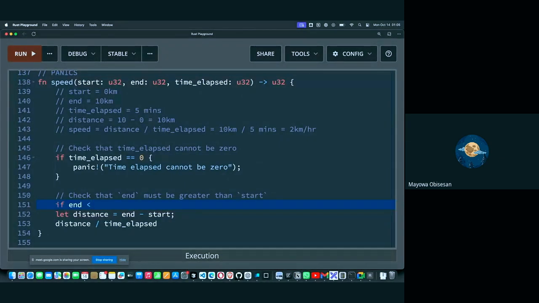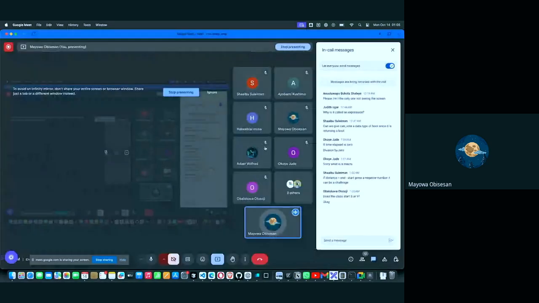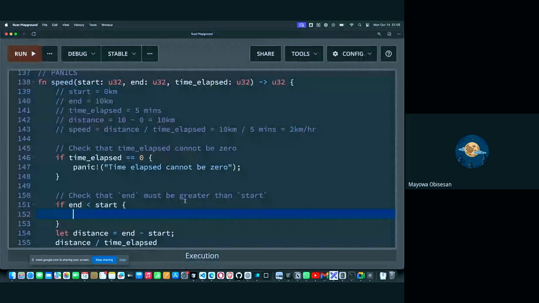Considering the logic, let's think about it. We can use less than. So if end is less than start. But in this case, what if end is equal to start? What happens?